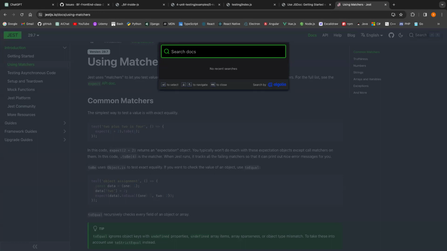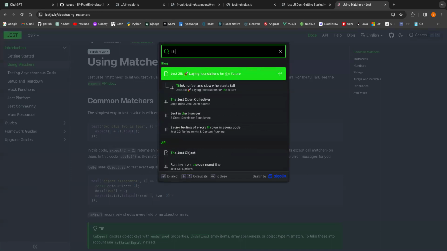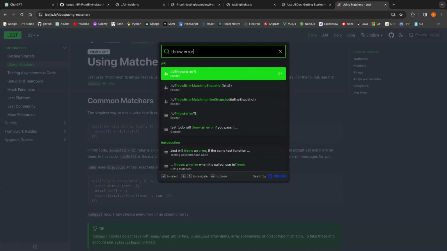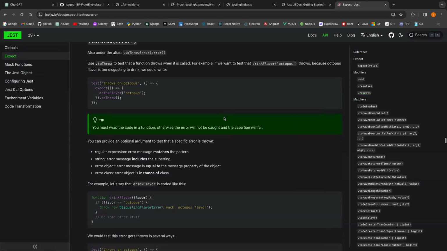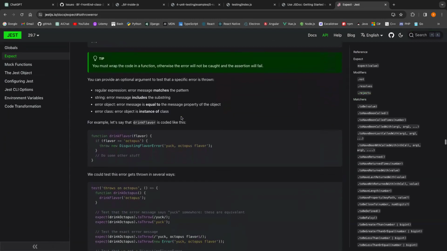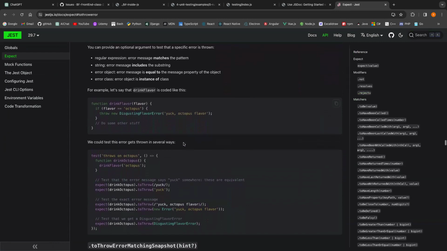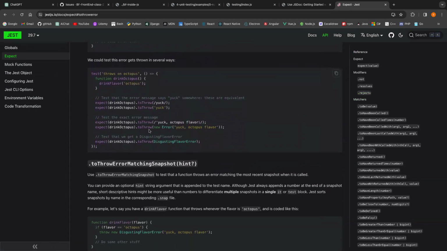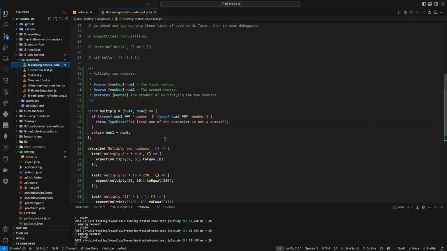toThrow actually. Yeah, toThrow error. So let's see here. toThrow. As you can see, toThrow new error here. So I just need to change the matcher here.